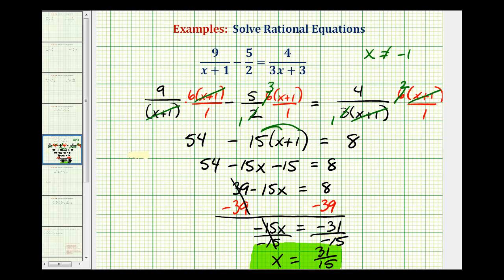If we wanted to, we could write this as a mixed number by dividing 31 by 15. There's two fifteenths and 31 with a remainder of 1. So we could also write this as 2 and 1 fifteenth. But normally, we can go ahead and leave it as an improper fraction as long as it's in simplest form.